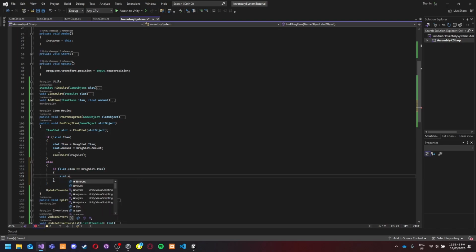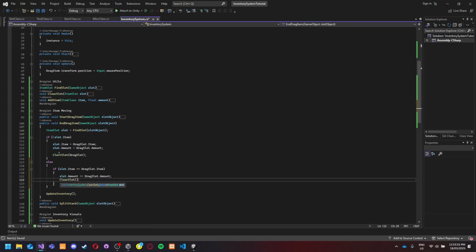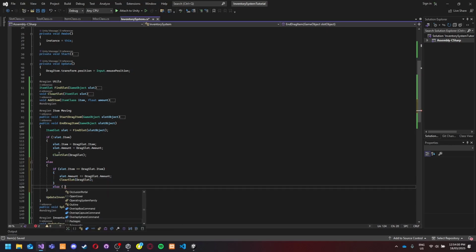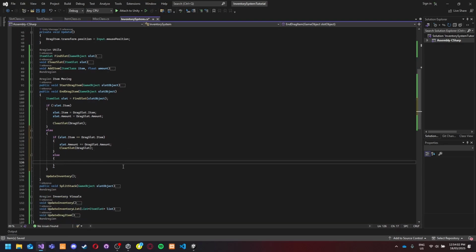And we're going to just add it on. Just drag slot dot amount. And then we will clear slot, drag slot. There we go. And then we're going to check if it isn't equal, we're going to swap them out.